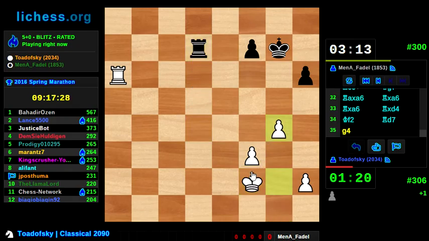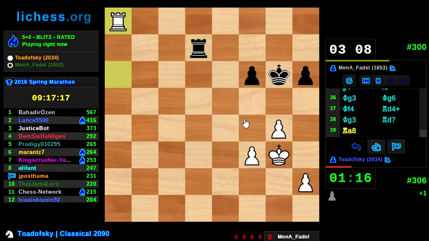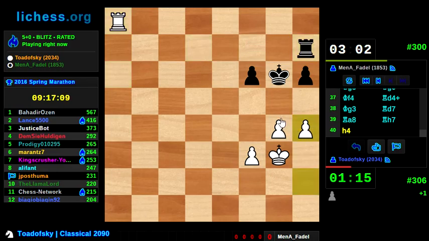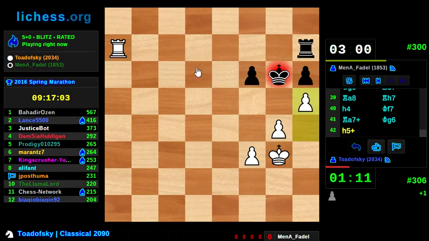There it is. He's going to play rook d4. Can I get him to play king g5? That's not king g5. There we go. Now we're talking.